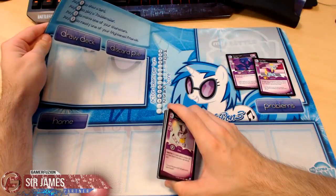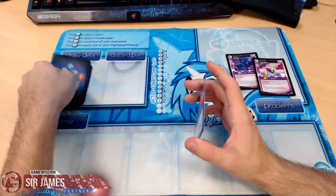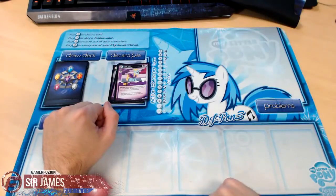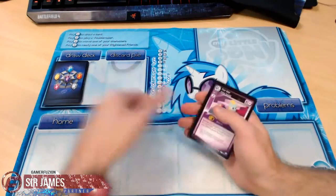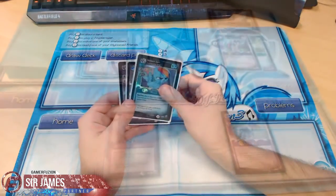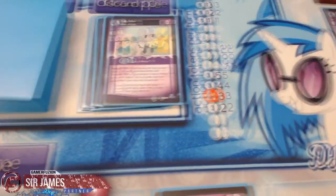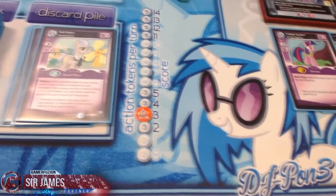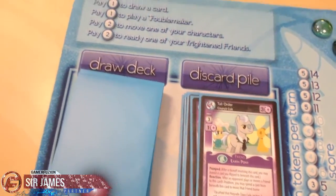So I kind of had to switch things around. You have the draw deck there and the discards here — it almost seems like you may get a little confused when trying to solve your opponent's problem. But the cards fit perfectly, and even with cards in sleeves they still fit perfectly. I think the square zones are designed for sleeved cards because with sleeves it's the exact same size.